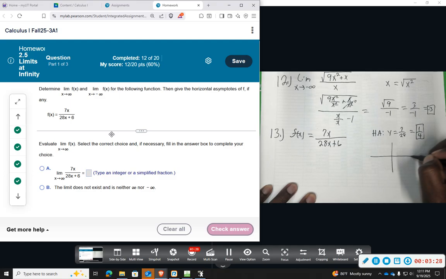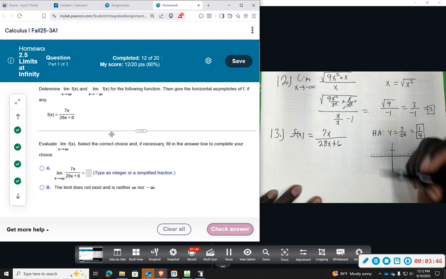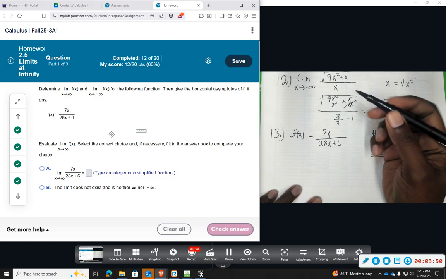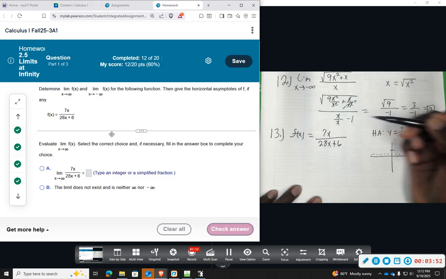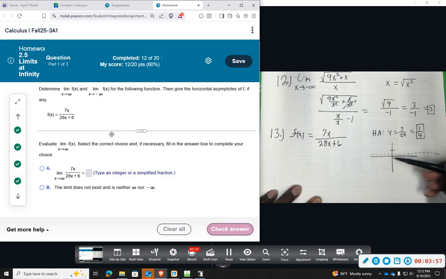if we were to graph this, if this is 1, 1/4 would be a line like so, and this graph will be flattening out on either side and approaching 1/4. So when we think about the limit, it doesn't matter if you go through and divide everything out by x positive, we're going to go to 1/4, and on the negative side is going to be going toward 1/4 as well.